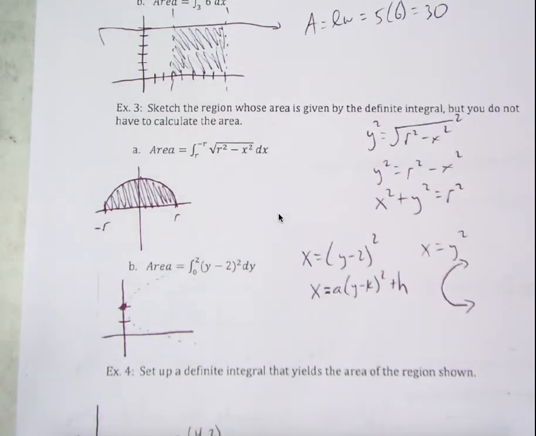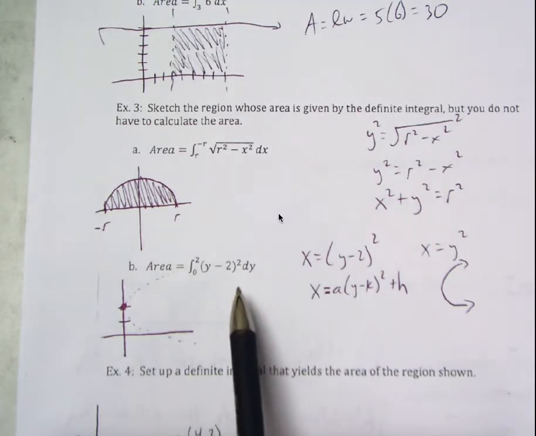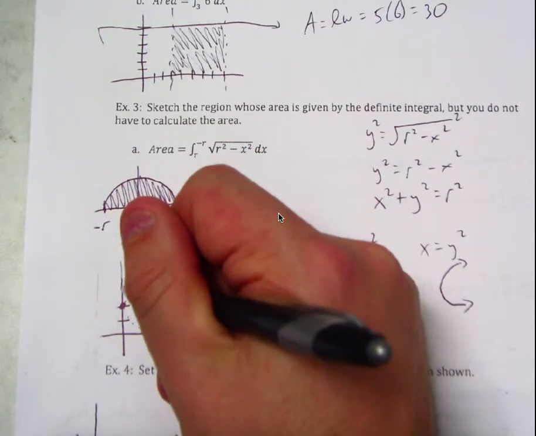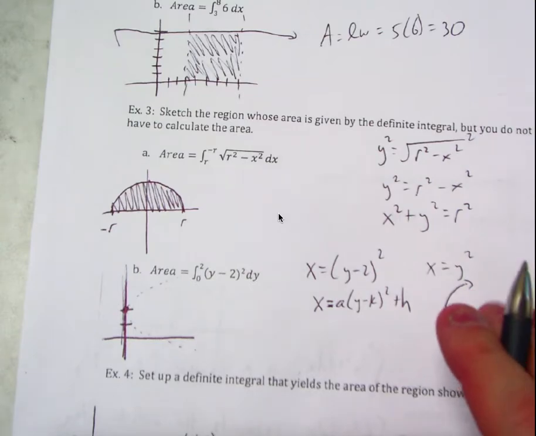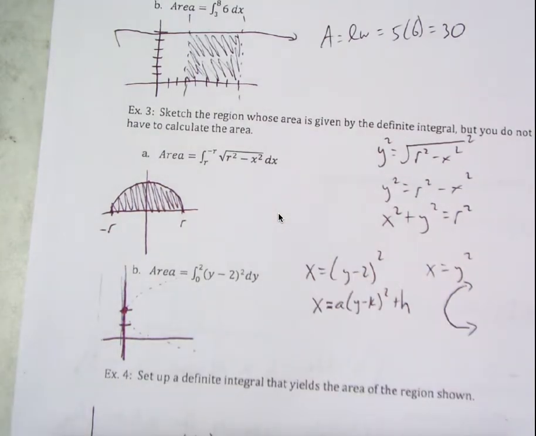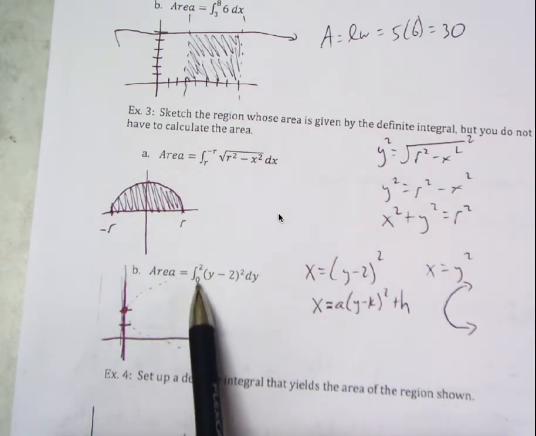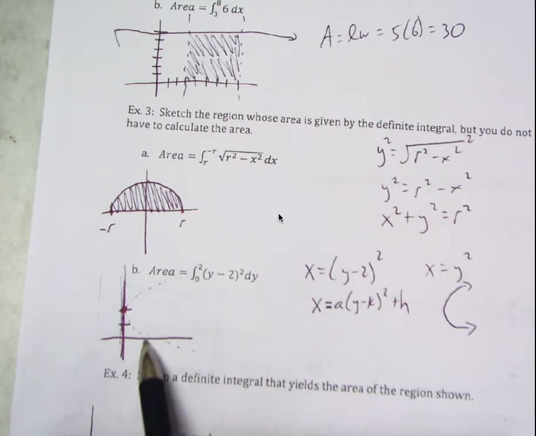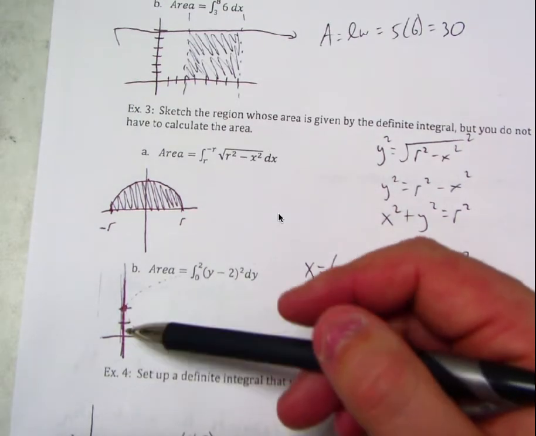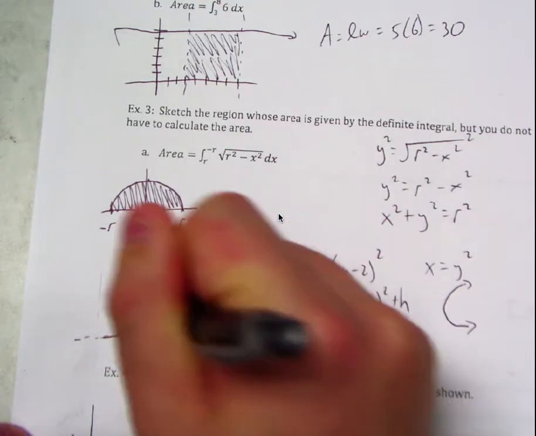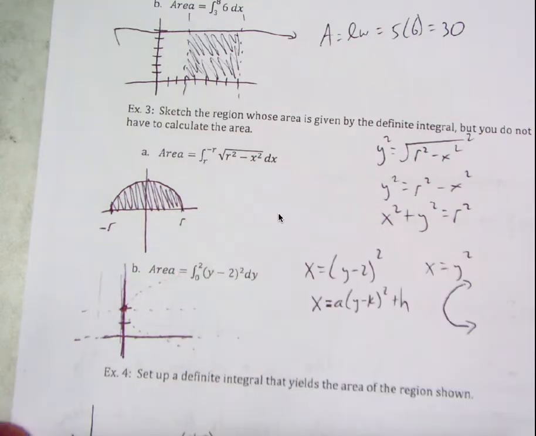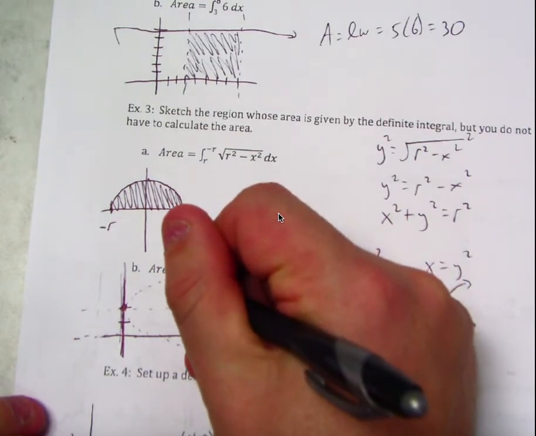Now, a couple of things. When we integrate with respect to y, we're now bounded by the y-axis. So before we were bounded by the x-axis, well, now we're bounded by the y-axis. That's one of our boundary lines. We're also bounded by these horizontal lines. So now 0 and 2 are not x values, but now they're y values. So our other horizontal boundary lines are 0 and 2. And we're also bounded by the graph, this right here.